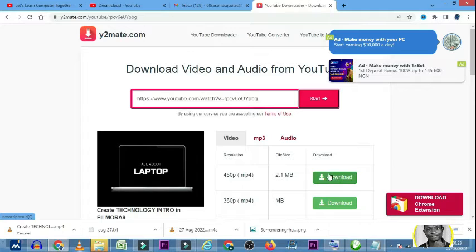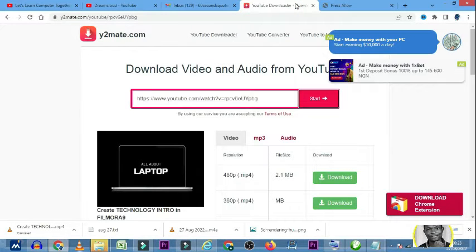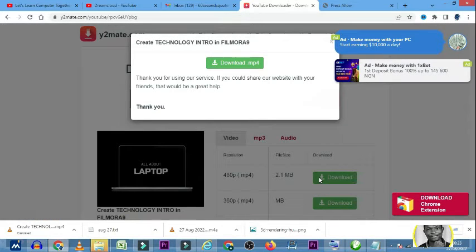Automatically it's going to search for the video and you can easily download the type of format that you need. I will recommend you download the first one, which is not that heavy, and then I click on download, and you can see, go back to the tab again. It's definitely going to load, and if it doesn't do that, click on download again.